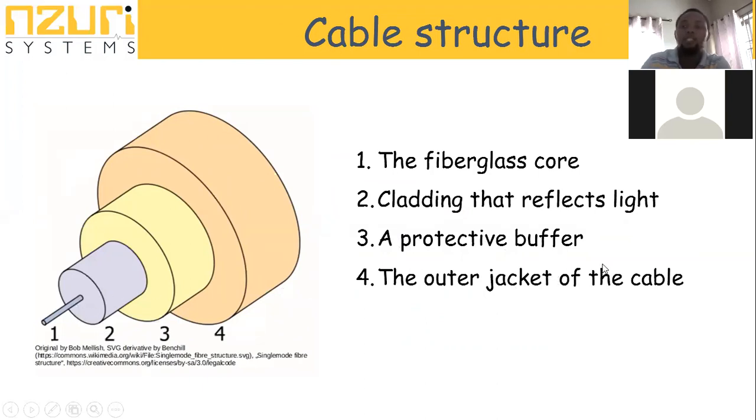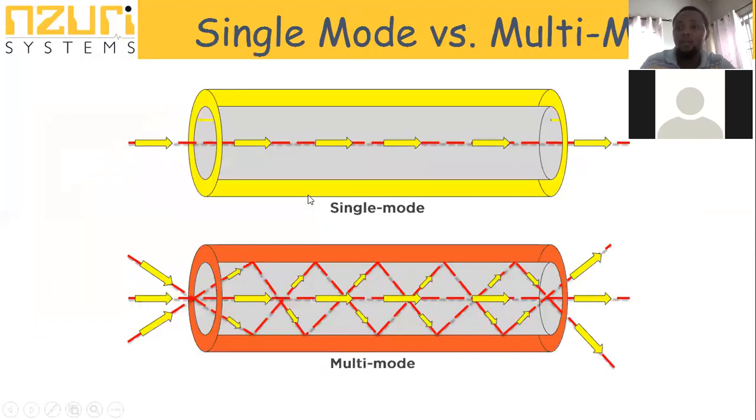And then you have the outer jacket of the cable, the bigger thing. It might be black, usually a very thick cable. It tries as much as possible to protect the inside so it doesn't break. I don't know if you have ever seen a fiber optic cable before. I used to have one lying around. I don't know where I've placed it, but you don't really see much of anything. It's just a fiberglass core in there, and then there's a rubber coating around it. Okay, so that's how it looks.